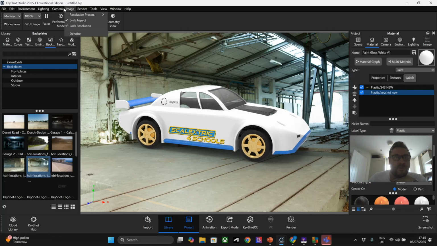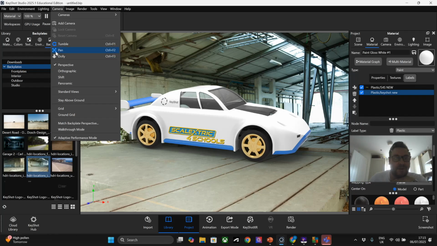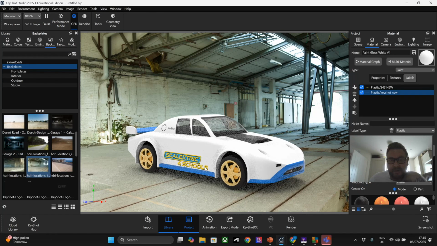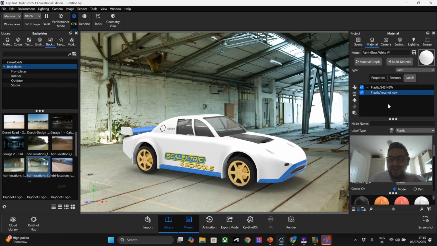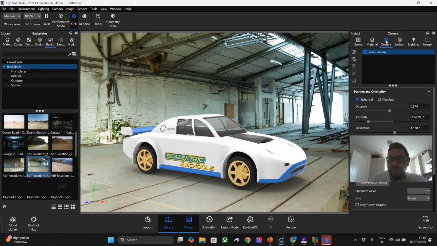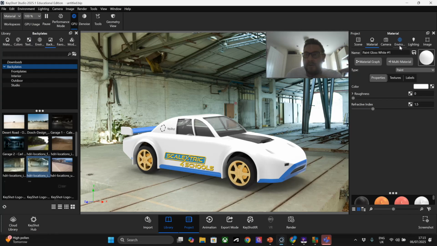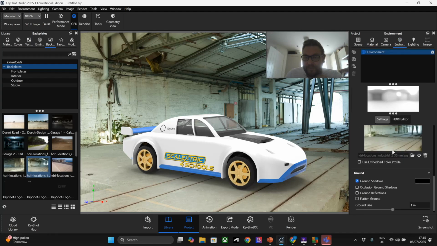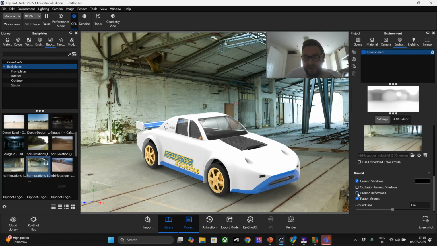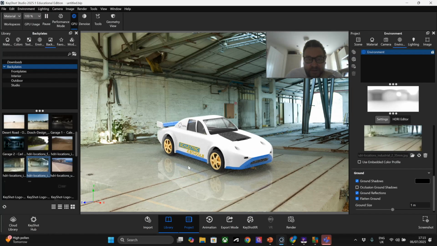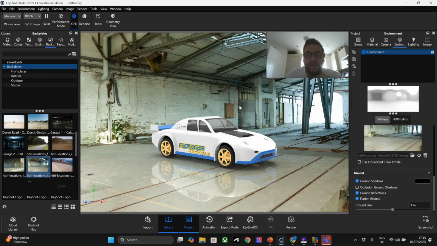images. I just need to move that, so I'm going to go to camera. Instead of tumble, I'm going to take it onto pan, and then I can just position it. So up into camera here, we can control how we look at our car, so we can see how it looks in a different location. What I will just do with this material, I'm just going to move myself out of the way, the environment there. What is helpful is to flatten the ground, so you know your car's then placed on the ground. You can put on reflections, so we can see that come onto there. And we can scroll it backwards and forwards, move it around until we're happy with what we've got.